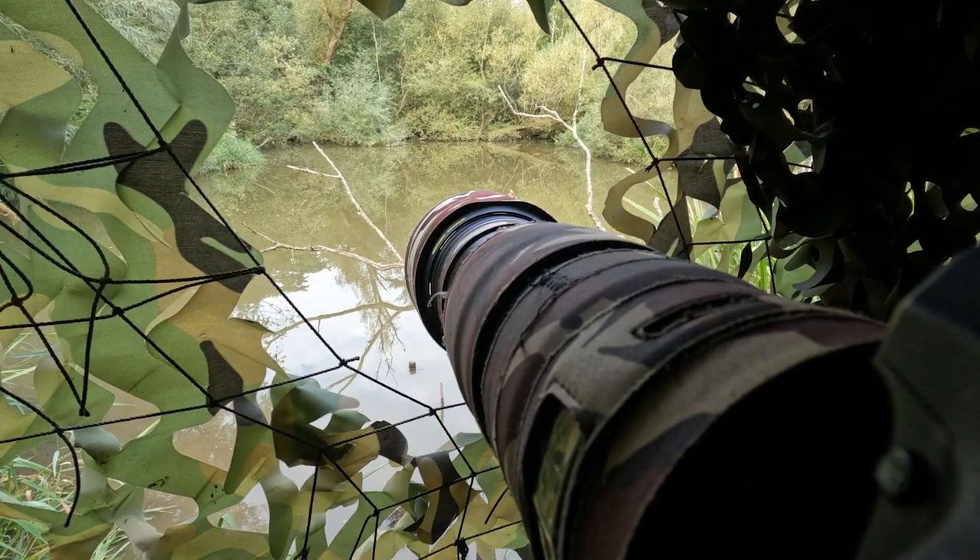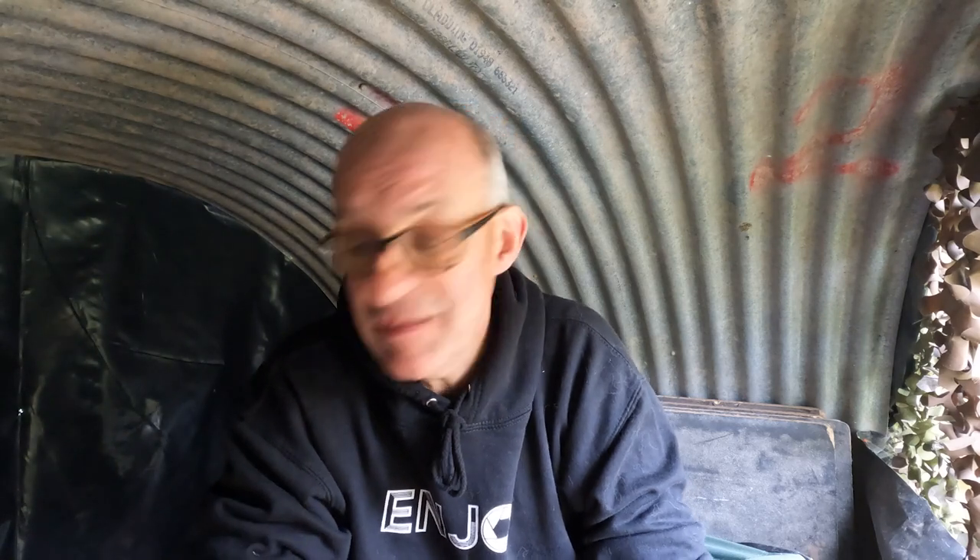The hide itself is built from this corrugated arch. I first used it to film some owlets that were in a nest box very close to here. When the owlets disappeared and the Kingfisher showed up, we moved this archway to its current position. I then lifted it onto a platform so now when I'm inside the hide it's completely level and completely dry — I covered the entire hide with plastic, which keeps it waterproof, and the floor has not taken on any water at all in about a year and a half.